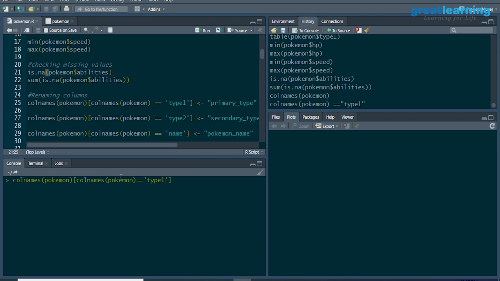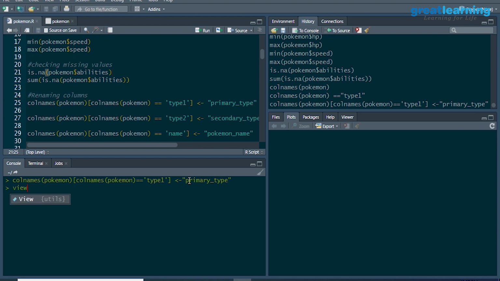So this will give me a bunch of true and false values, and those bunch of true and false values I'm storing in this parenthesis. That would mean that wherever out of these values I have a true, in that case, I will go ahead and change it to primary type.